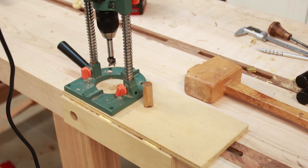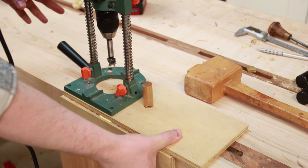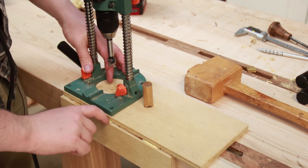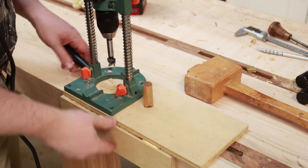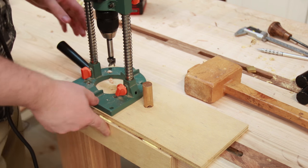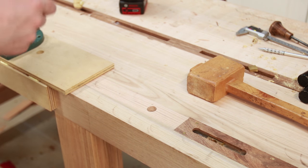For stability I've screwed the guide into a piece of plywood, which gives me a larger reference surface and also means I can put a clamp on if I need to. I've also super glued and wood glued on a fence, which gives me the depth that I want so I can't go any further than that — meaning drilling all my dog holes is nice and easy. I've already drilled one hole; this one doesn't go all the way through, but we'll get to that in a little while.